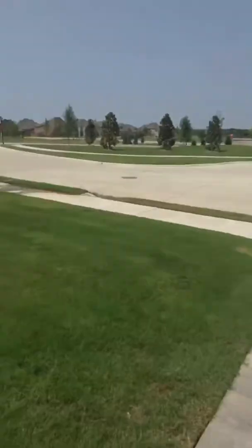I'm here in Star Trail in Prosper, one of the Jerry Jones developments here with Coventry Homes. And the floor plan I'm about to show you is probably my favorite floor plan for a single story I've ever seen. It's a model home, it's absolutely stunning. So I'm going to flip the camera around and we're going to take a look. And if you want to chime in, write a comment, ask any questions, feel free to do so and I'll try and do it as I walk through. So let's flip them around.